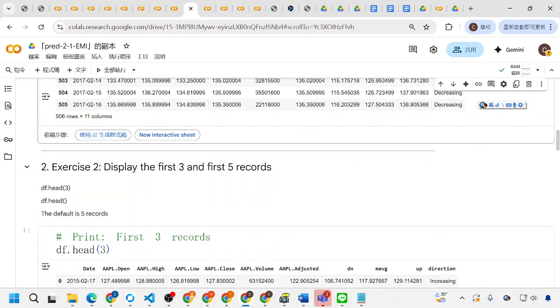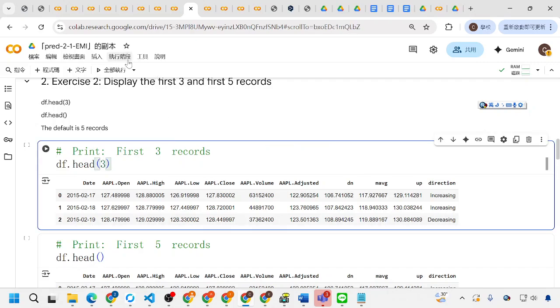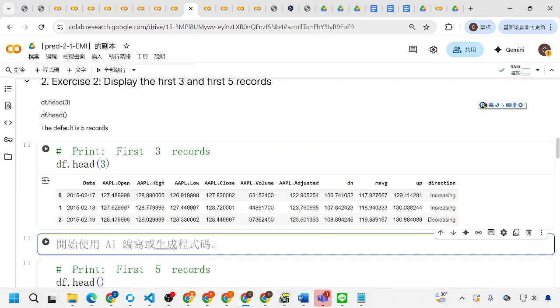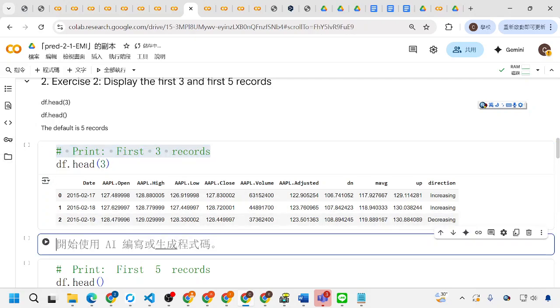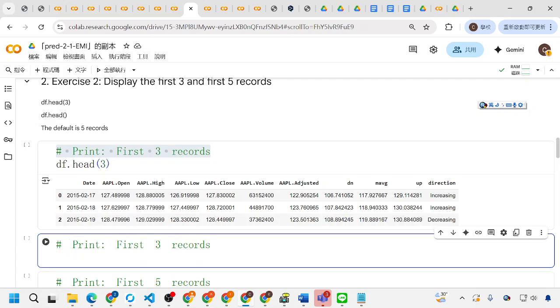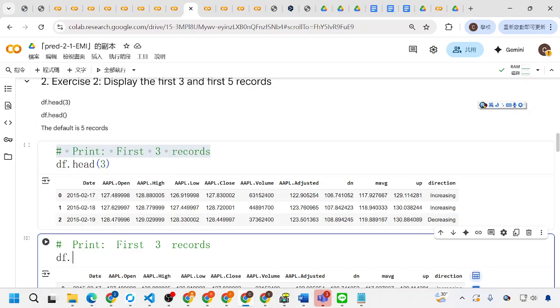For the exercise 2, I will display the first five file records. Okay, here is a copy of this. I will print the first 3 records. So here this is the DF, but I only want to show the first 3 records.